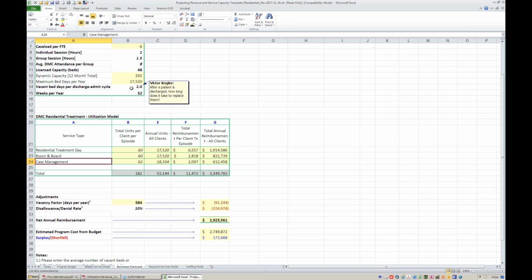After a patient is discharged, how long does it take to replace them? And that will change a little bit under the waiver because of the authorization requirement. Again, you're going to have to make your best estimate here. I don't know what it was last year. We're 3 months into it, 4 months into it, almost 5 months. So you've got some experience under your belt. And so, is it 2 days? Is it 1.5? 3? Whatever, it's an important parameter, because every day that bed is vacant, you're losing money.